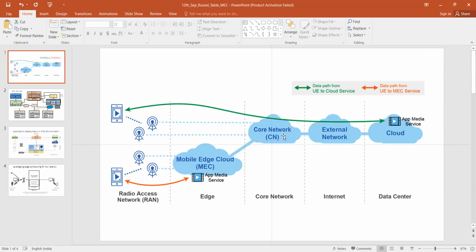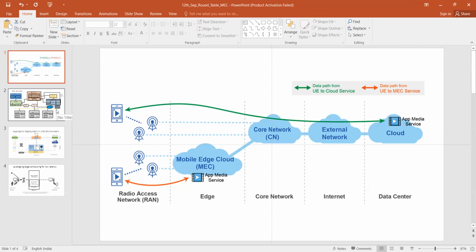So for this purpose, we want to bring something closer to the air, closer to the radio station. Now you can see with this red line, there is one server which is very close to the radio station. If all the computation or partial computation can take place here, that will reduce the latency, because the other path goes through the core network with an external network to the cloud, while this one is directly connected with the radio network to the edge server. This reduces the latency for applications like haptics, which are latency centric in some cases. So that can be used here.